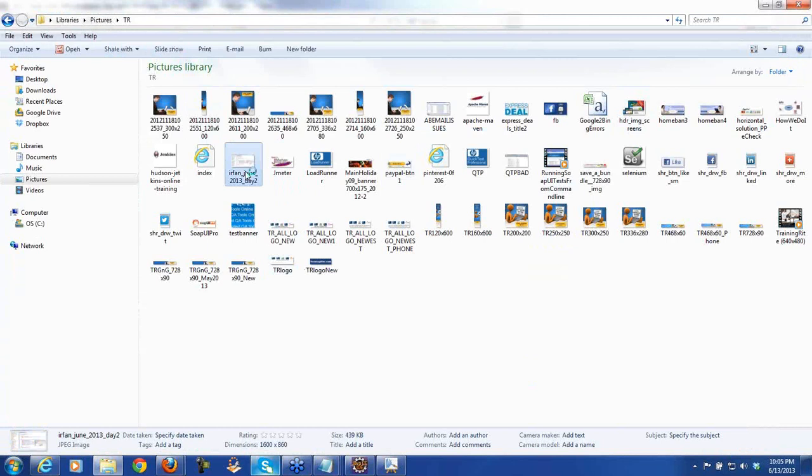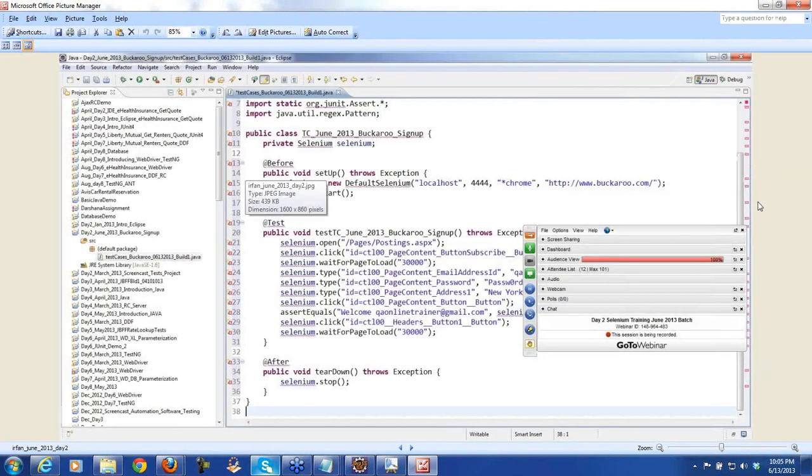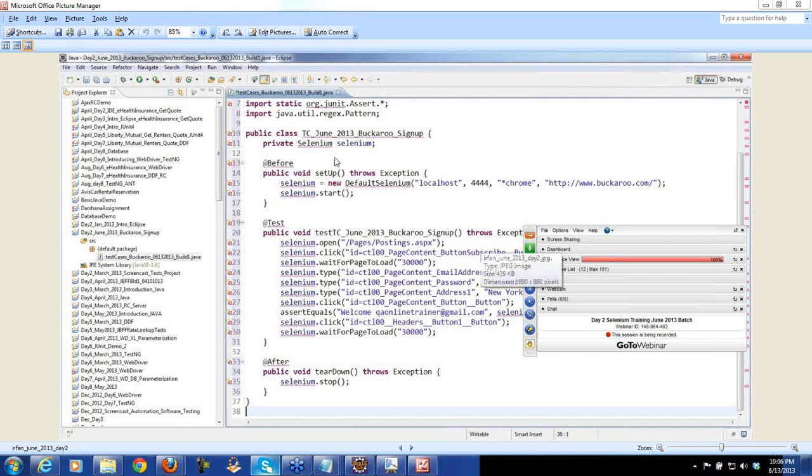So I open it, right? When you send me, I want to see this. This way I will see that, okay, this is your name, Faisal had done a June 2013 day 2, and when I see this, I know that this is Eclipse, so he downloaded Eclipse.